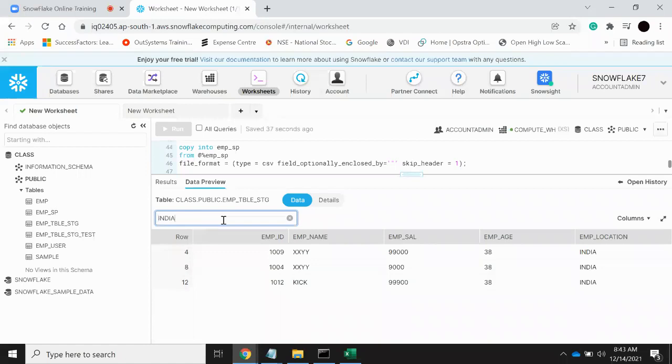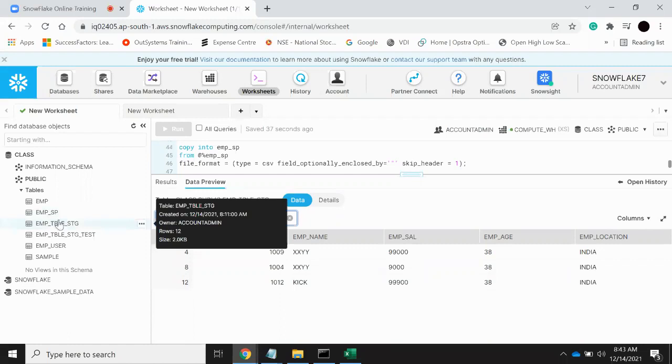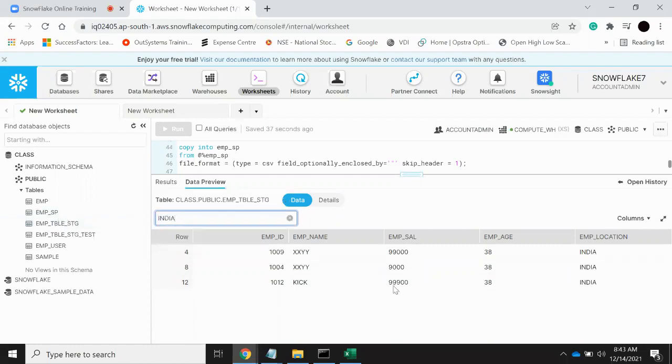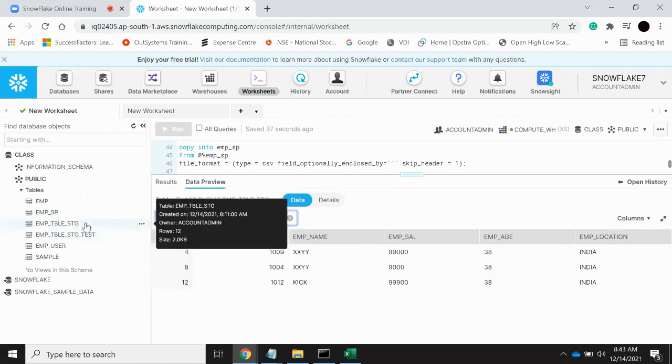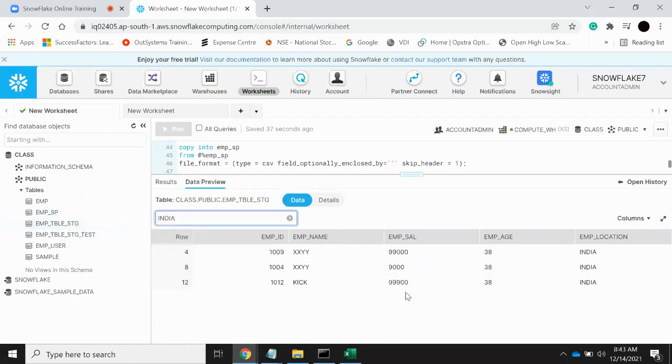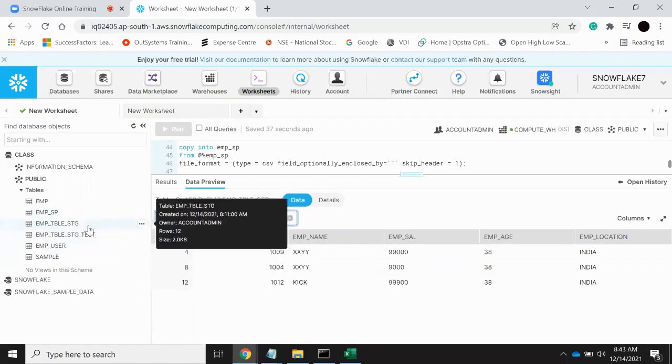If I search with this particular location, how many records can you see? 3 records, right? But in this particular table, if you observe, we have around 12 rows, and this table has loaded from 3 files. If you remember, we have loaded 3 files' data into this particular table.